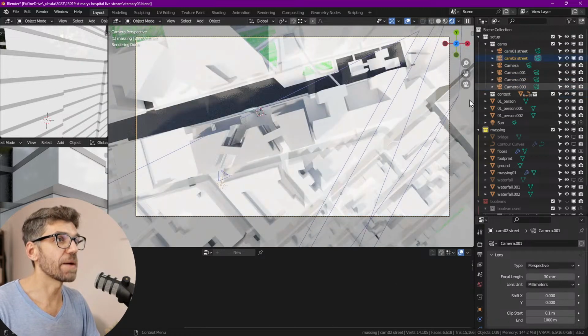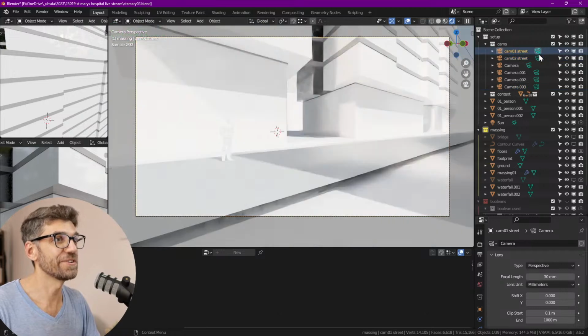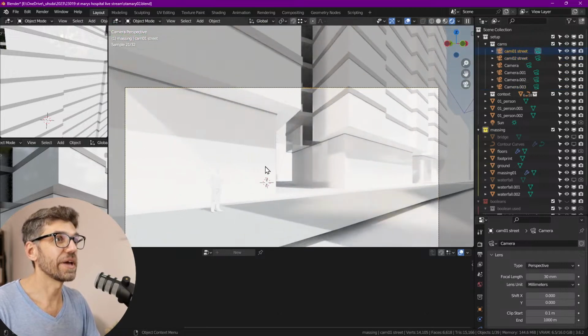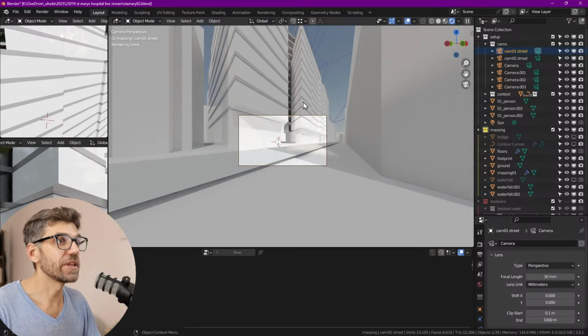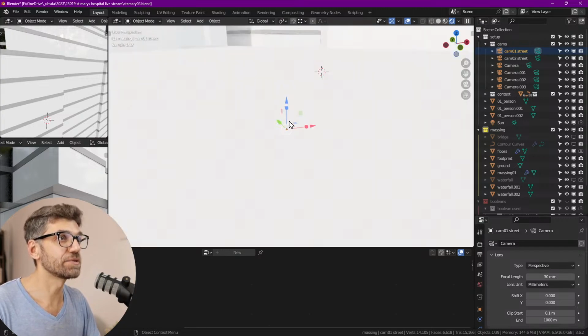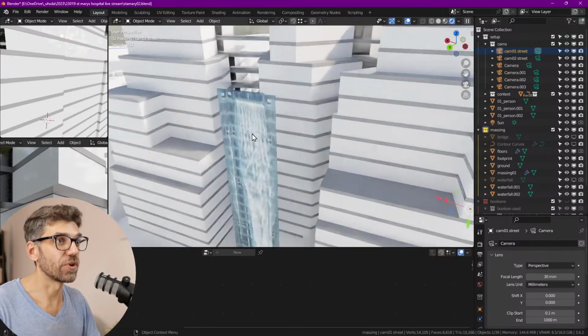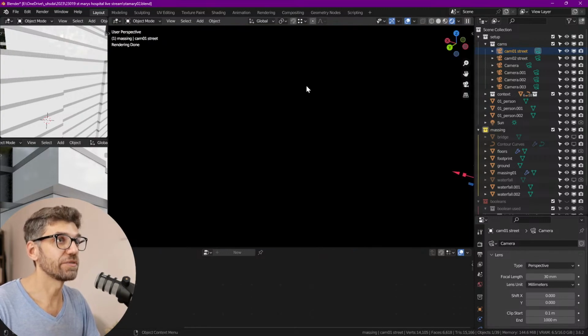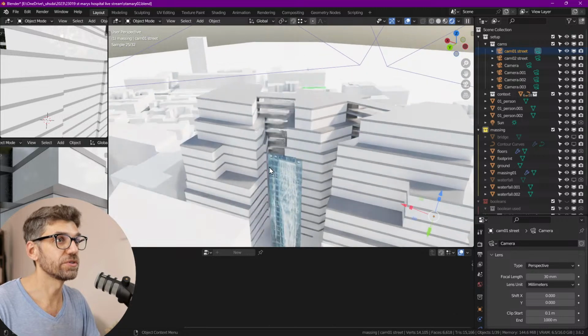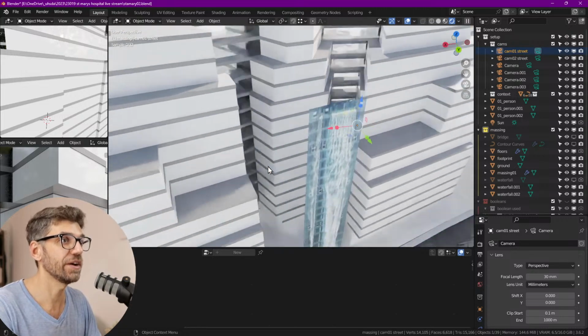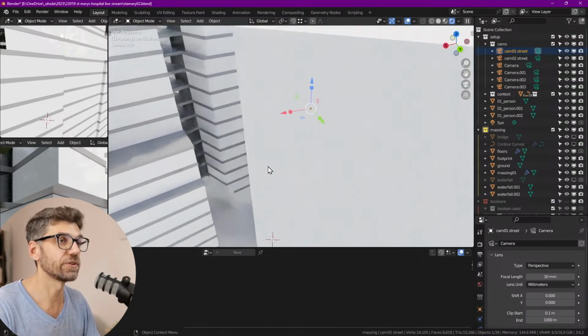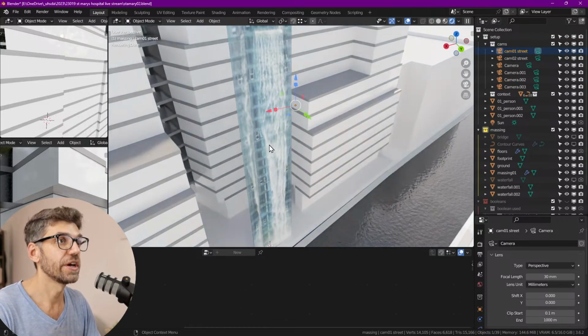And then we have the camera views. That's not a camera view. That's a camera view that we had set up before. And remember, the whole intent of this massing is creating this waterfall, right? And by the way, you can notice also that we do have a waterfall picture in there. That's just something that I found on the internet, an image that I isolated and brought into here.